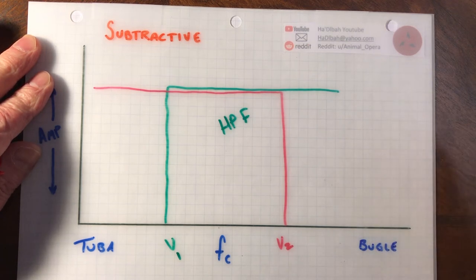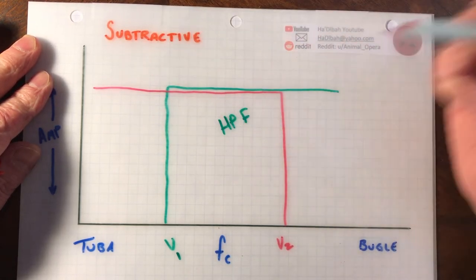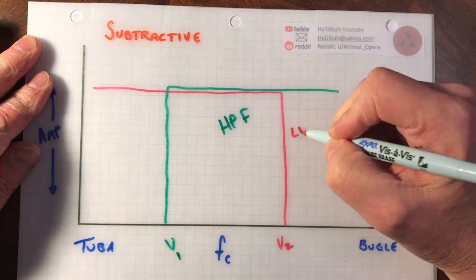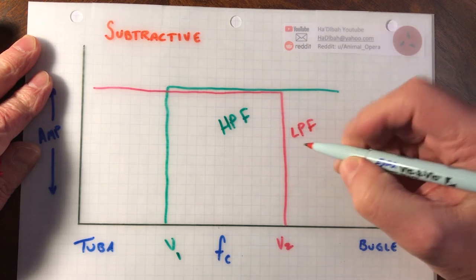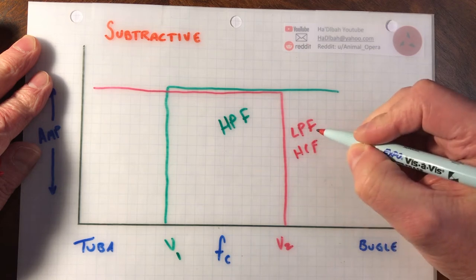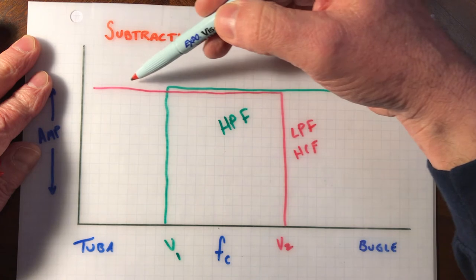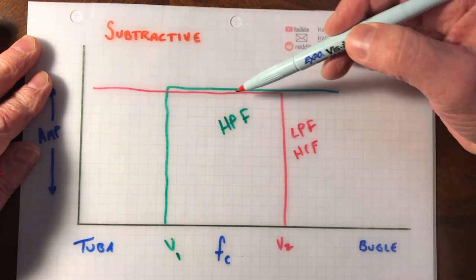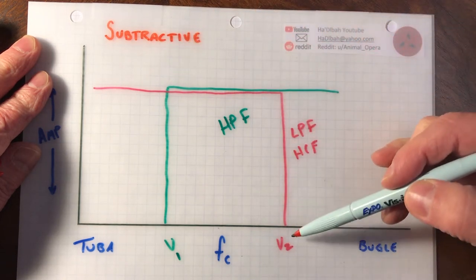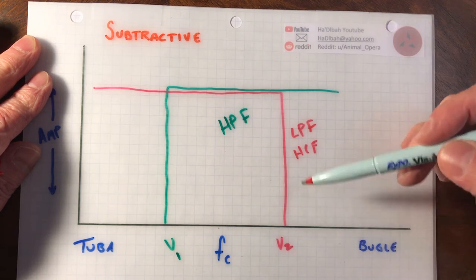It's turned down. So you can imagine the high pass filter in green, the low pass filter in red, also known as a high cut filter. It's cutting out the high frequencies. It's passing low, passing low, passing low, passing up, and now it's no longer passing any more frequencies. It's basically taking care of anything that's beyond that.